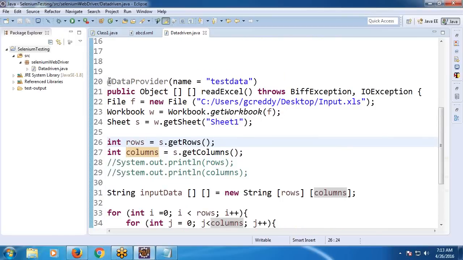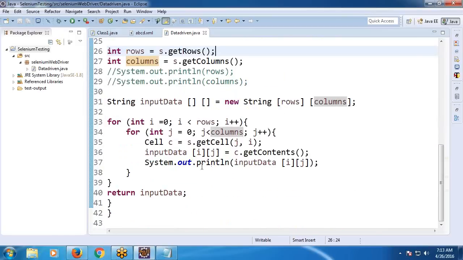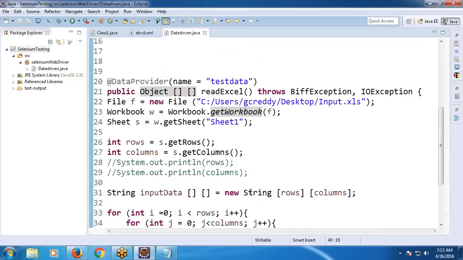We are using TestNG annotation. TestNG annotation won't display the input data directly. We have to capture the data into this data provider name, whatever it might be. After that, you can use this data provider anywhere in this program. By inheritance, you can use this data in other programs also.